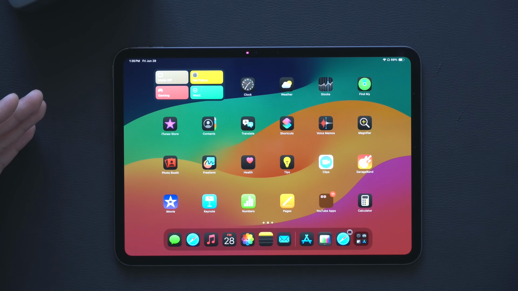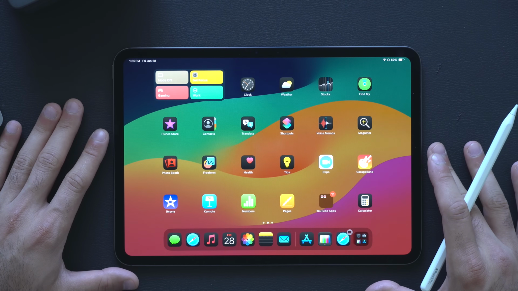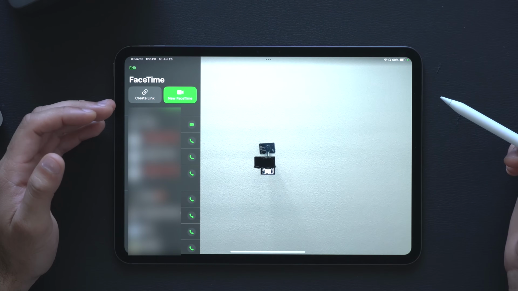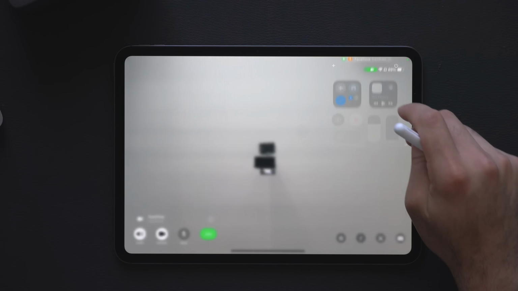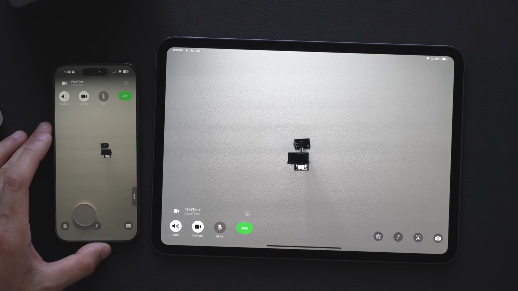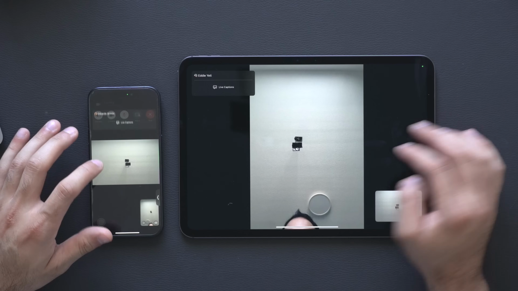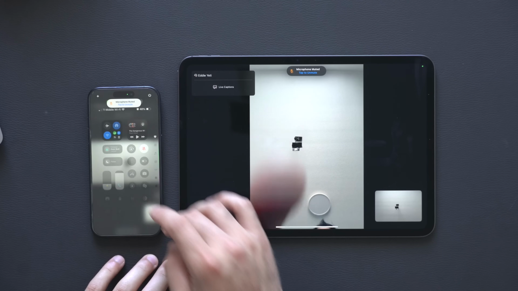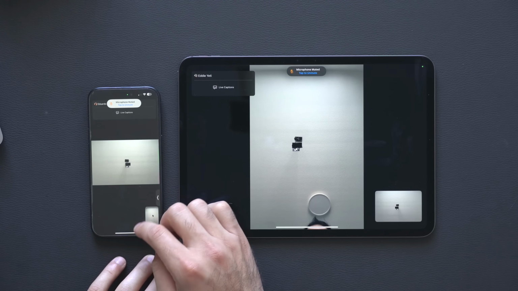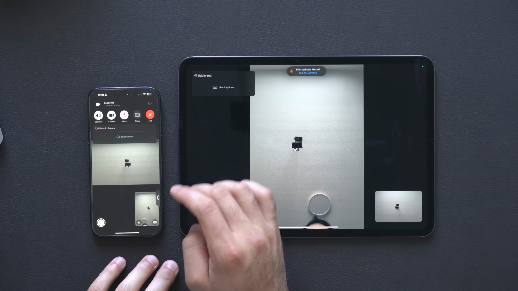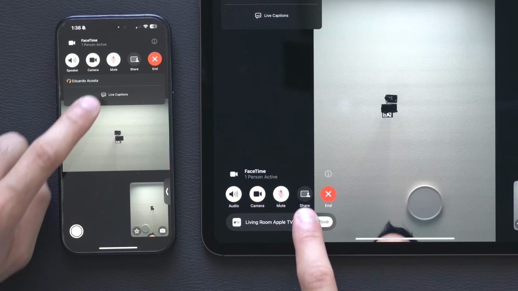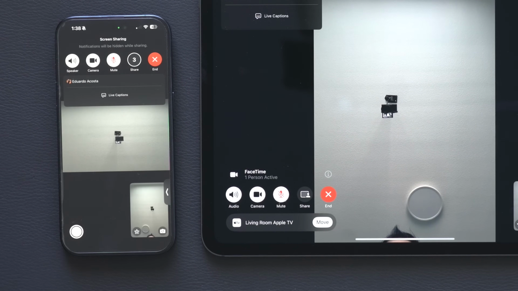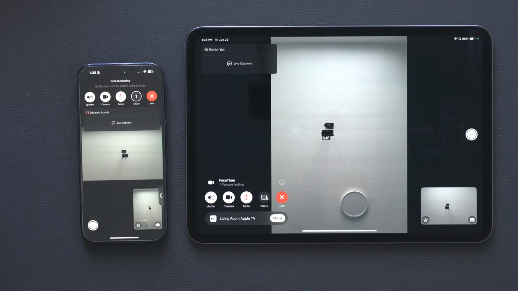So here it is. I have it installed on my iPad 11-inch OLED, and the first amazing feature has to be SharePlay. You see, by simply launching the FaceTime app, I'm going to join an existing call, and sliding in a new device like my iPhone, we are going to join a FaceTime call. I'm going to mute my devices so it doesn't echo. And the beauty about this is if you have tech support or you want to have some fun with friends, on either one of these two devices, when you tap on the share icon, now you have access to SharePlay. And by sharing your whole entire screen, like on an iPhone as an example, you could do the exact same thing on the iPad.